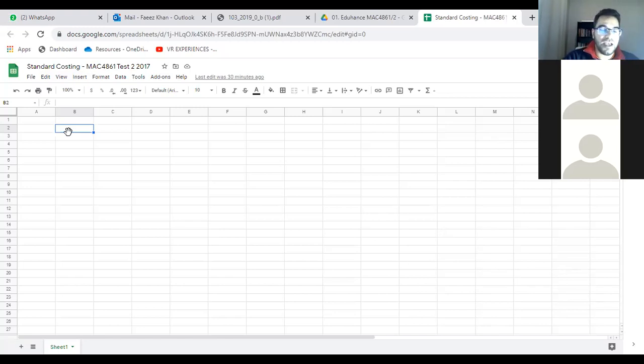So the way I do it, I will have budgeted profit, meaning they're either going to give it to you or it's going to be quick to calculate. Similarly, I will have actual profit. Either they're going to give it to you or it's going to be quick to calculate. Then we're going to get a difference, or in costing, we will call it a variance. So you have budgeted profit, a number, you have actual profit, a number, and then you have a variance. Most likely going to be different.